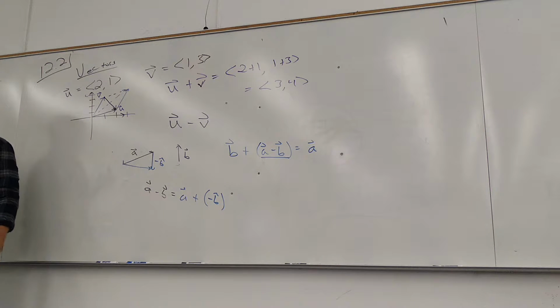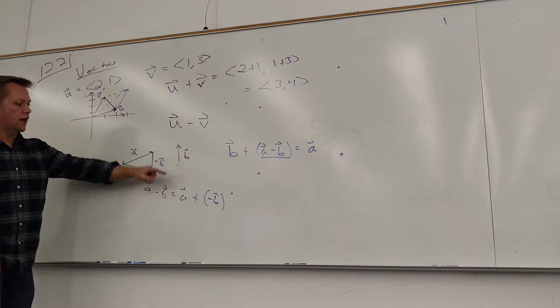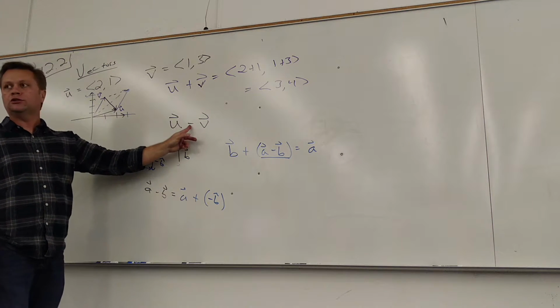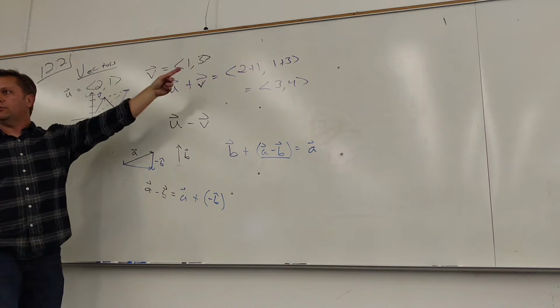Do you mind doing the math like you did with u plus v? Could you show us u minus v, or is there a way to do the math? Well, thankfully, because this is the same as this, I can just use the addition property, and when I want to subtract two things, I just have to subtract the components.